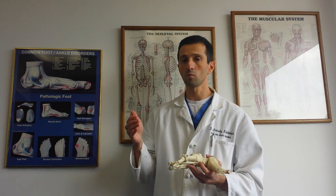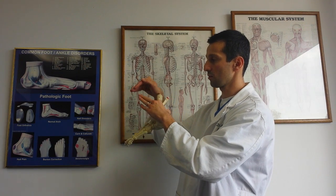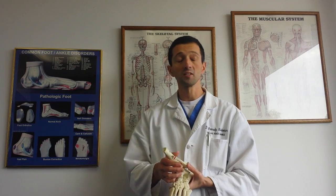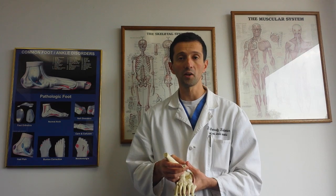So mainly the reason why plantar fasciitis occurs is irritation of the plantar fascia. If you imagine this is your arch, your plantar fascia originates at the heel, goes out to the toes. As your arch goes up and down, the plantar fascia stretches with it. One day you likely did too much walking, wore the wrong pair of shoes, did a lot of jumping. Some people don't remember what the activity was, but you strain that plantar fascia, you cause a little tearing.